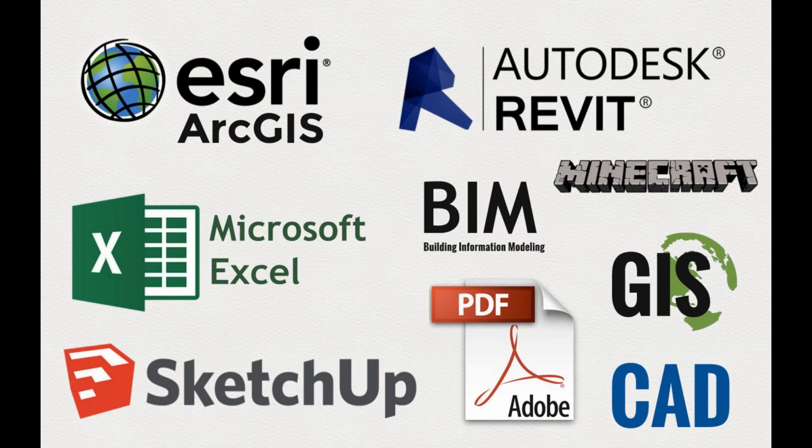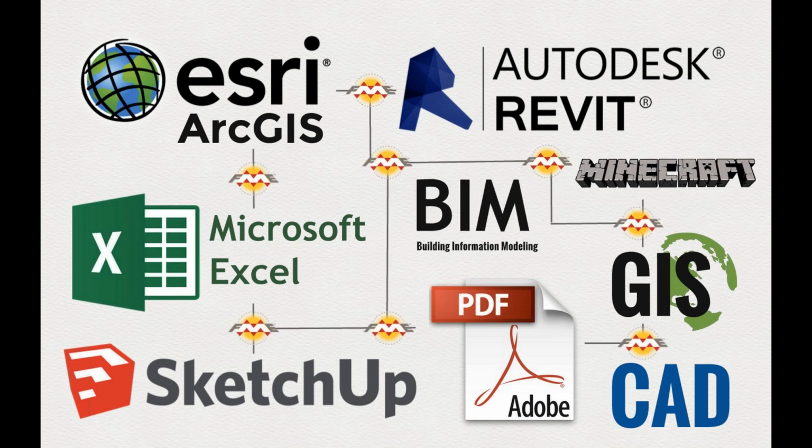So, just to give you a sense of what we're going to be looking at today, there's a pile of different products. We're going to be looking at how we can take Revit data and move it into things like ArcGIS, and how we can combine Excel in with stuff coming out of building information modeling programs. We're even going to go out to PDF and SketchUp, and we're going to talk even about CAD, I think, aren't we, Dave? Yes, we will. And through it all, we're going to be showing how you can solve the usually fairly significant barriers between these different products relatively painlessly through the use of our product that we've worked on for many years, called FME.